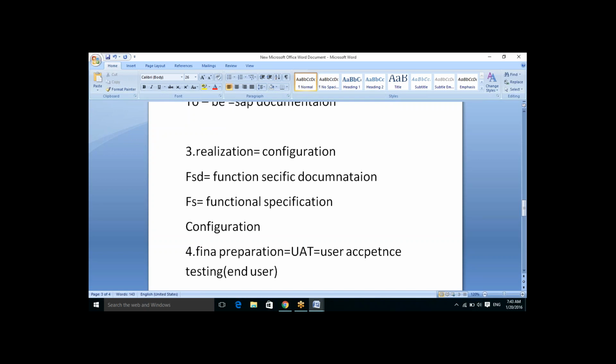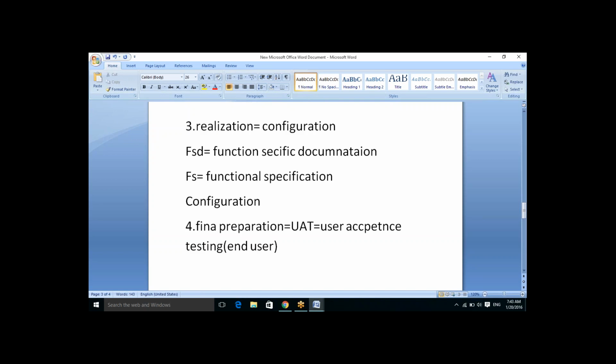In this final preparation, again we have another activity called cutover activity. This is very, very important. What is a cutover activity? The company is already existing for a long time, but this year your company KFC is planning to move to SAP.